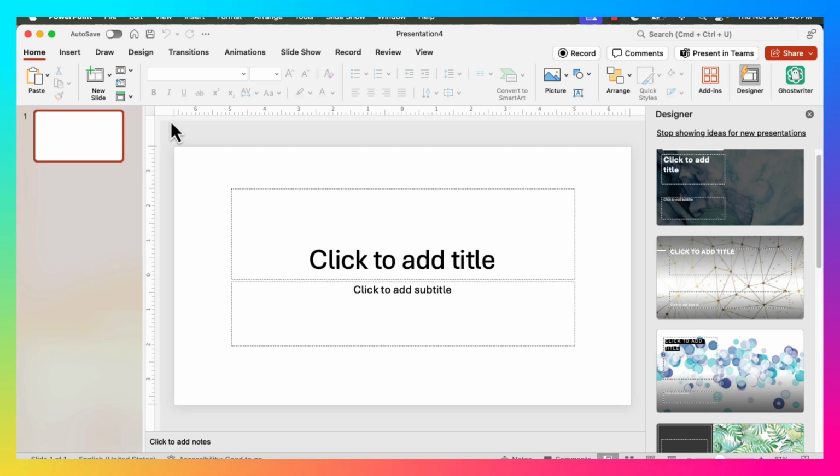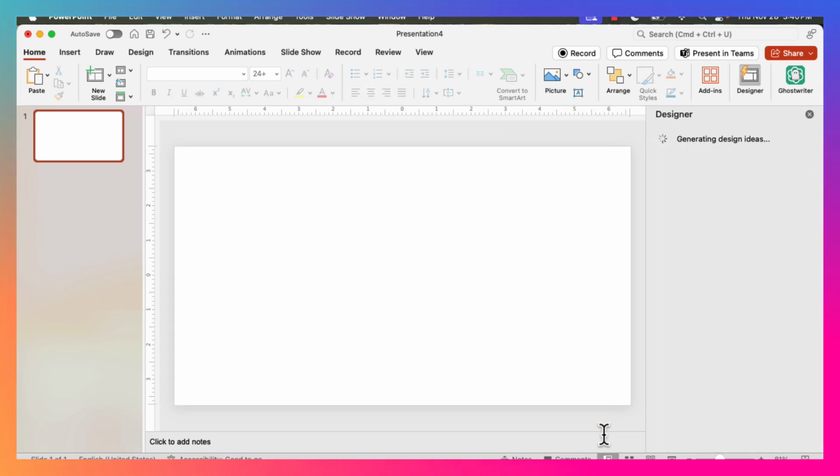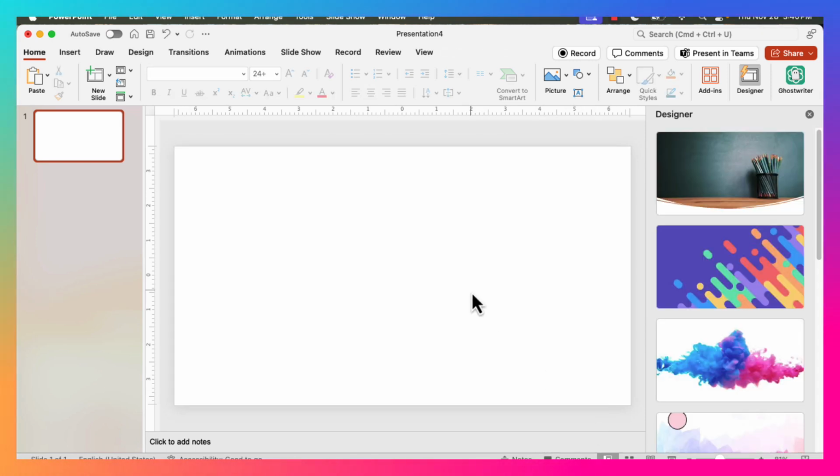We are not using the presentation or the PowerPoint we were using to create the interior. We're going to create something different. I'm going to remove this, and now I am going to grab the dimensions for my book cover. Now that is going to be significantly different from what I was working with when I was creating the interior.